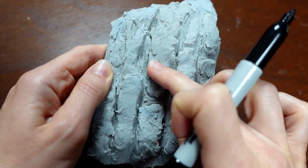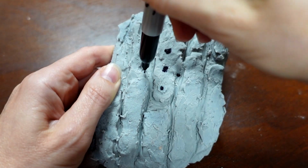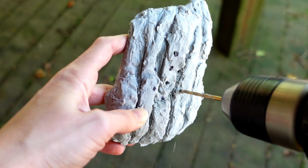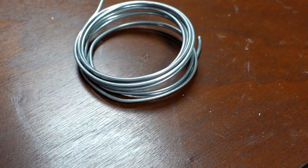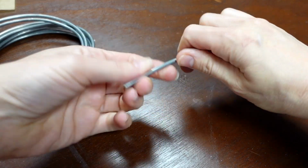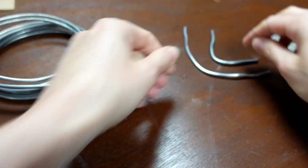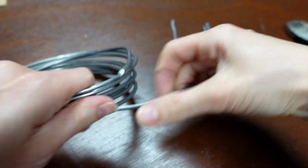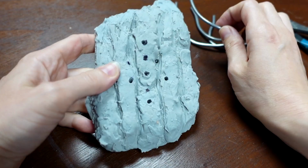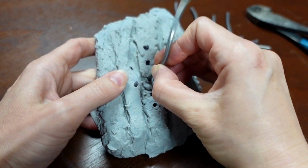And then I sketch out where I might have these mushrooms coming out of the wood, and now you know what time it is, folks. It's time for power tools. Now that the holes are drilled, I can make the wire armatures for the mushroom creatures. I drilled a few extra holes because I'm not totally sure how close I need to place the mushrooms so that they look clustered and a little bit cramped, but so you can still see them well.